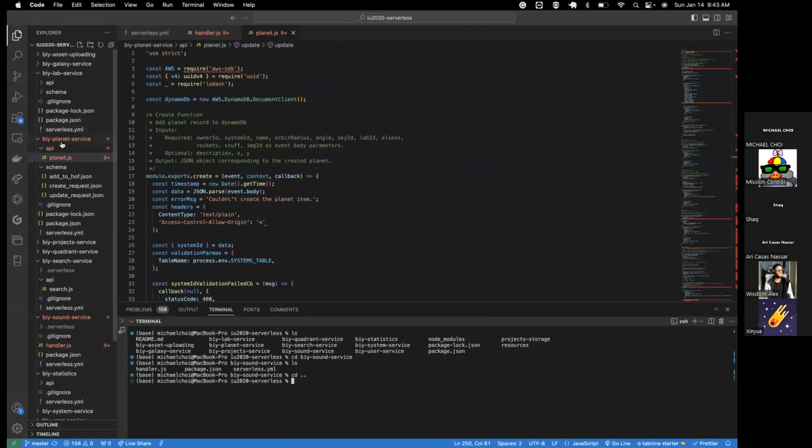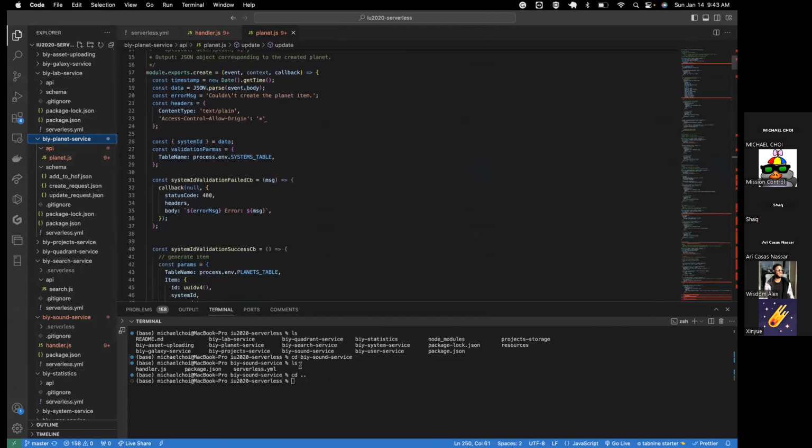You will probably be using the existing DIY Planner service. But if you do make changes, you would go into the directory inside the Planet service you want, type serverless deploy, and it'll deploy changes directly to AWS.